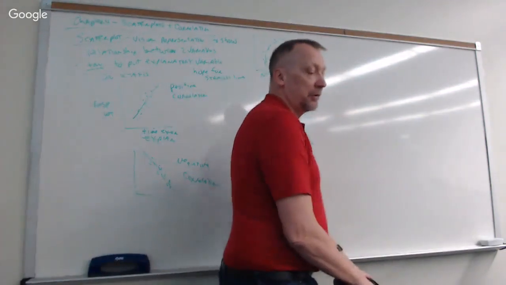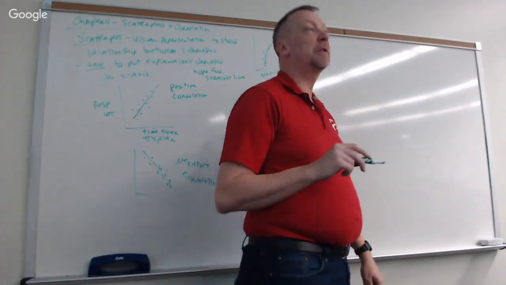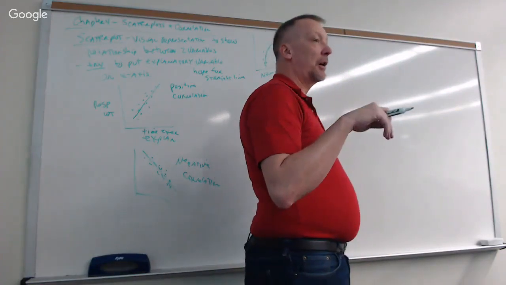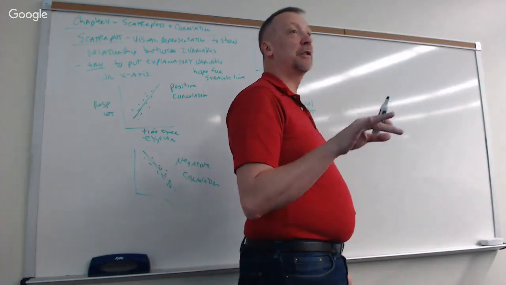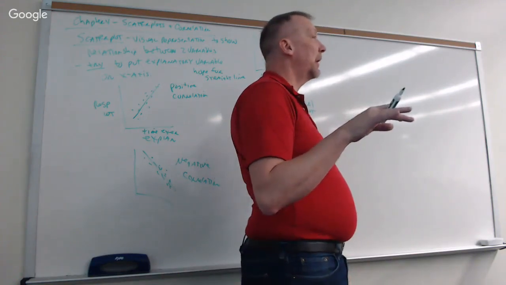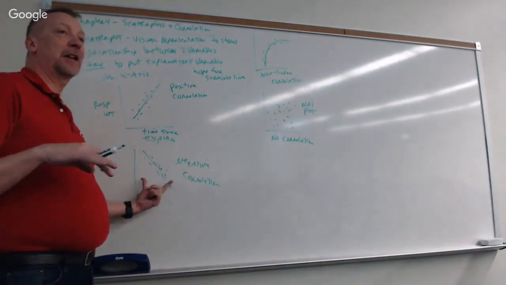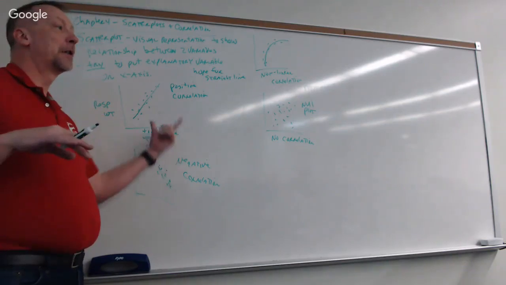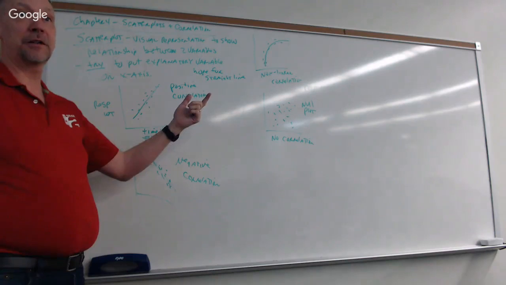Now, sometimes this isn't quite so easy to think about. So, for example, what if I said, do you think there's a relationship between how tall you are and your shoe size? Do you think there's a relationship? Yeah. Probably is, right? Would you think it would be a positive relationship, or would it be a negative relationship? So positive, taller people are going to have bigger feet, correct?